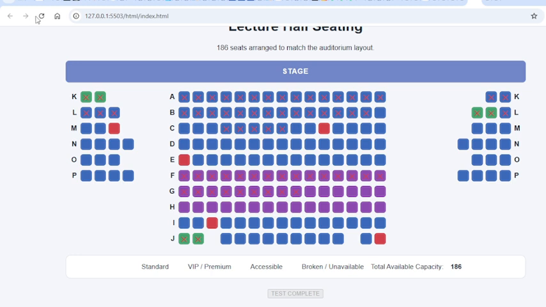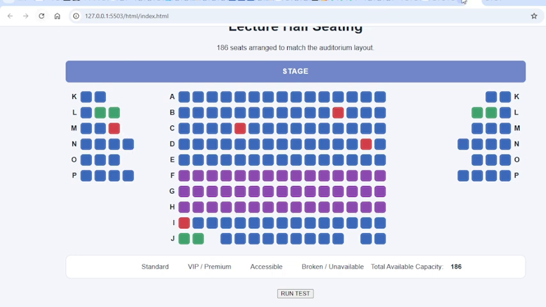So, given the constraints, every time you refresh, a new session starts. As you can see, there are different seats. The broken seats are scattered, and the VIP seats are either E, F, or G and H, depending on whichever the algorithm chooses to place them. And the disabled seats are two adjacent, either on K, L or row J.